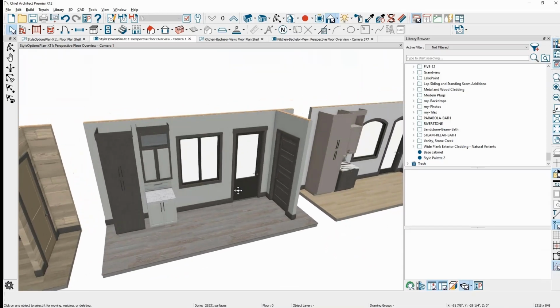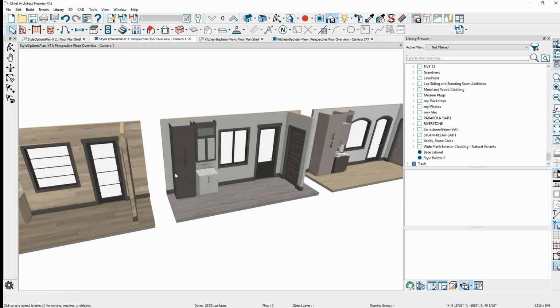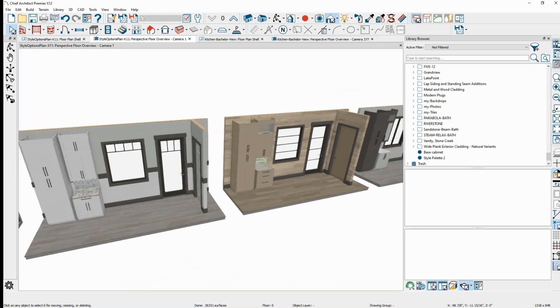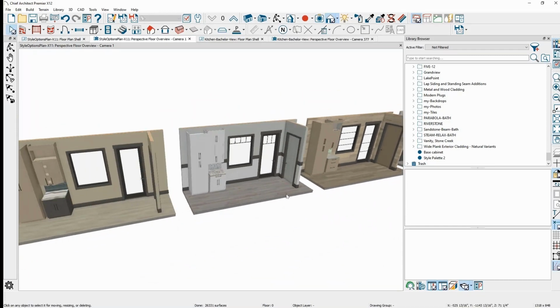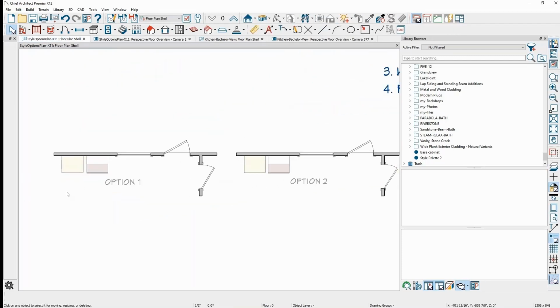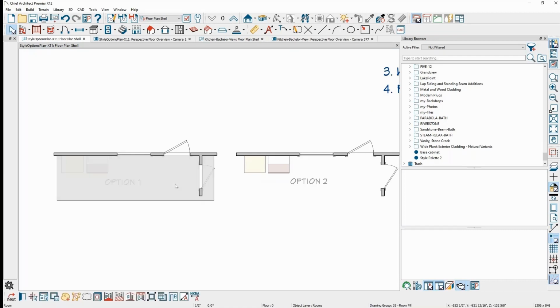Yeah, so they're kind of a little showroom style. The only reason I did this was to show visually how to create a style palette. If you go back into my floor plan view, all I've done is create an exterior wall and an interior wall. It's technically a room. If I turn on my invisible walls, it may be more obvious.